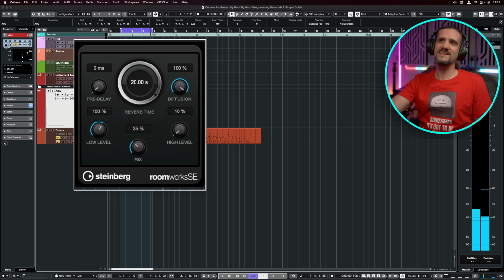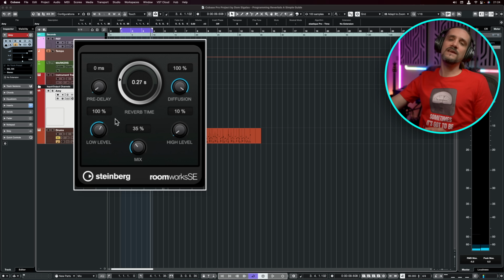So that's 20 seconds. Very, very long. Now, I'm going to give you some reverb tips along the way. When it comes to vocal reverbs, a very standard reverb time is from 0.8 seconds to, I would say, 2.8, 3 seconds. Especially if it's a ballad, you can go up to 3.8, 4. I would program the reverb depending on the tempo of the song and making sure that the tail is not clashing with the next phrase.